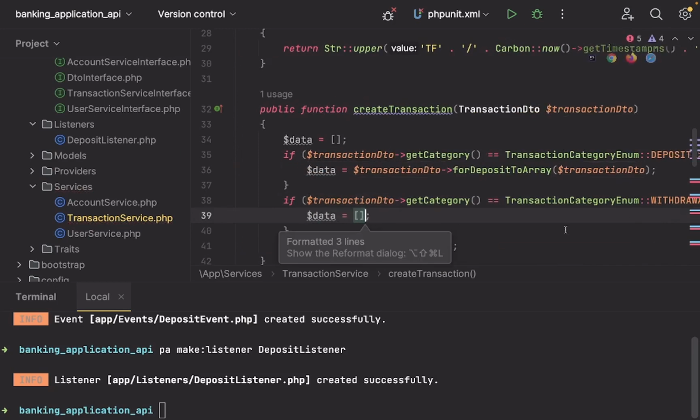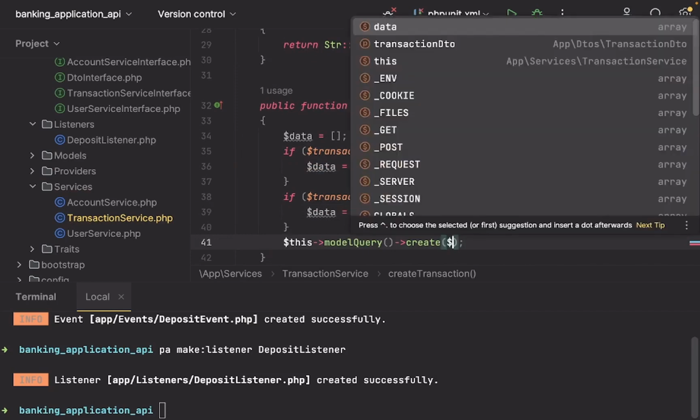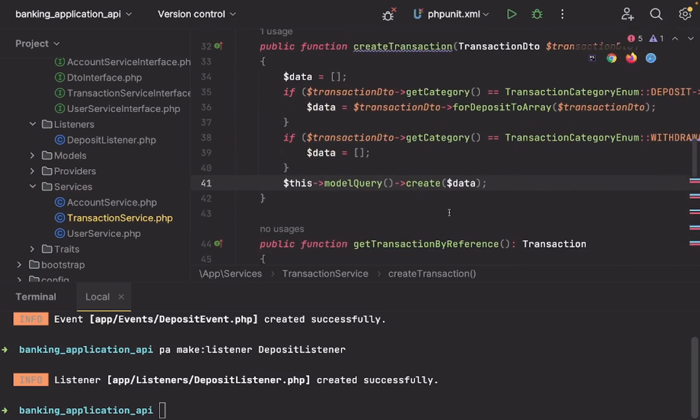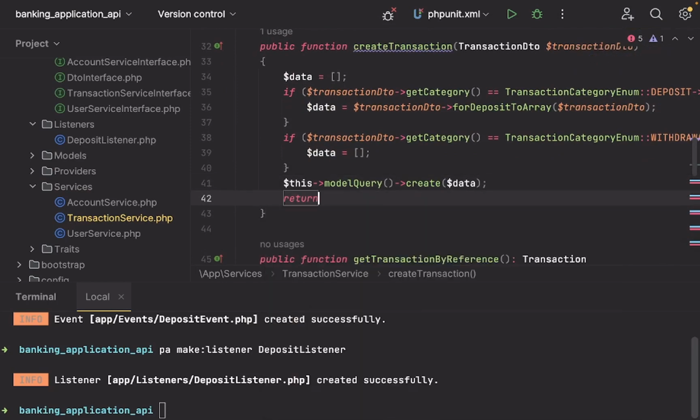Right. So then we pass in the data. Easy peasy, right? So this is us creating a transaction, then we return the transaction that was created.